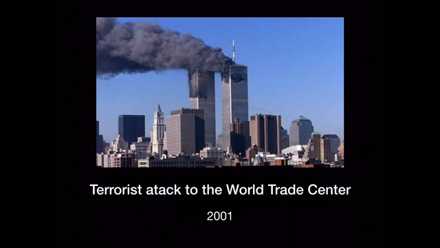Then we have the terrorist attack on the World Trade Center. It occurred on September 11 of 2001. It was caused by militants of the group Al-Qaeda. These militants hijacked 4 airplanes. 2 of them were flown towards the Twin Towers. The third plane crashed against the Pentagon, and the last one crashed in a field. Almost 3,000 people were killed that day, and as a result, the government created a lot of initiatives in order to combat terrorism.